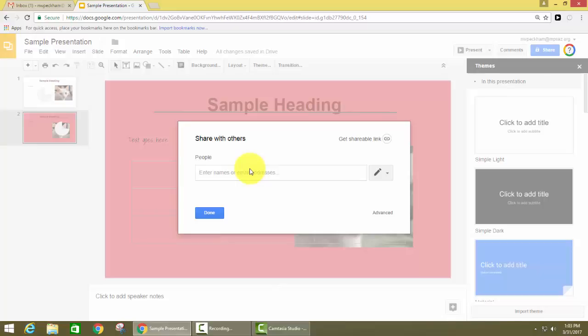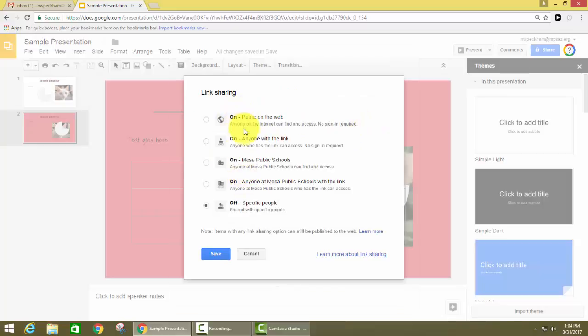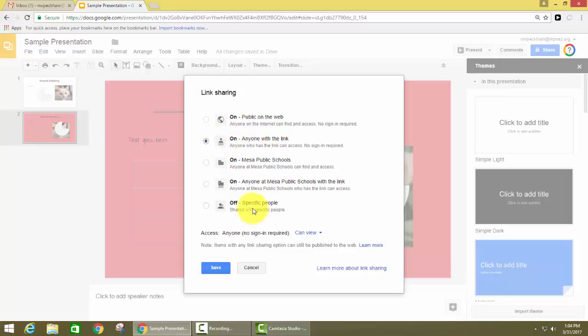And if we don't want to share it that way, we can go to the advanced option here, and we can change it from private to one of these options here. I really like anyone with the link, and the default is can view, and I would leave it at that, because if you change it to can edit and you give that link out, that means anybody could edit your slideshow that you've worked so hard on. So I would just do anyone with the link and press save.